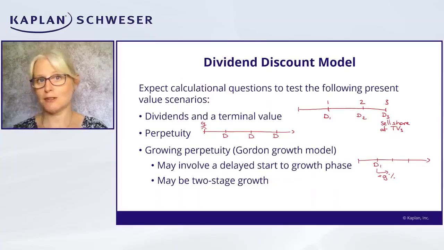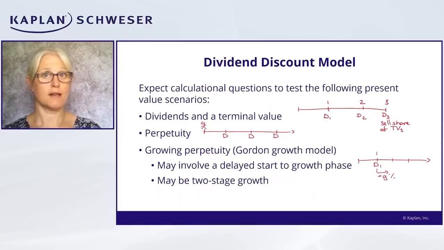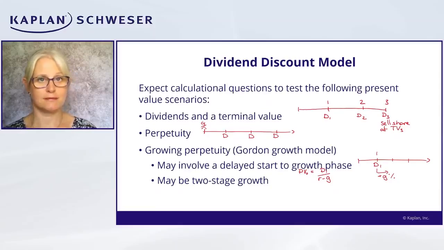Now that growth may not start immediately, but we'll always make reference to a standard formula, which is when you've got the value, when you've got a year-end cash flow, and then it's going to grow. The present value at time 0 is the first cash flow, the dividend at time 1, and then to discount it and take account of all the subsequent growth, you just need to divide it by the discount rate less the expected growth rate. And that captures all of those cash flows from time 1 onwards forever, assuming that they're going to be growing.